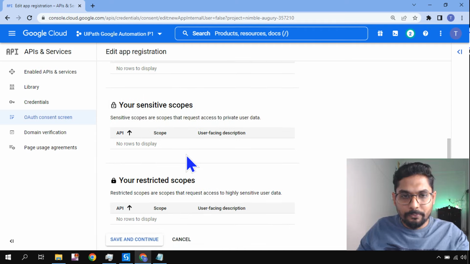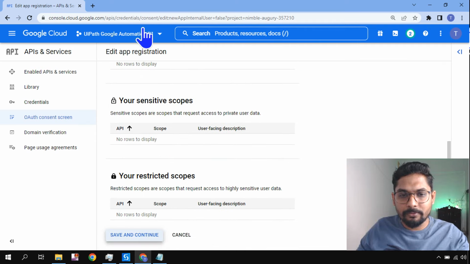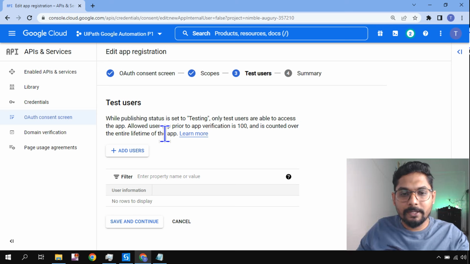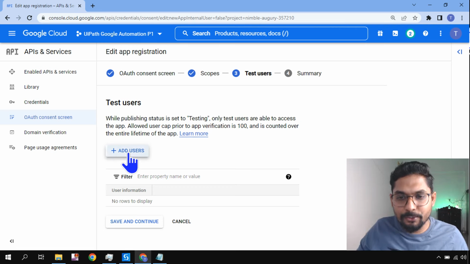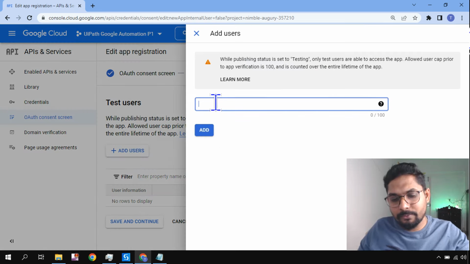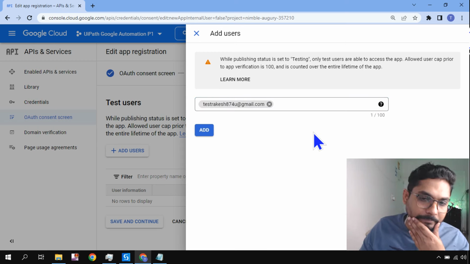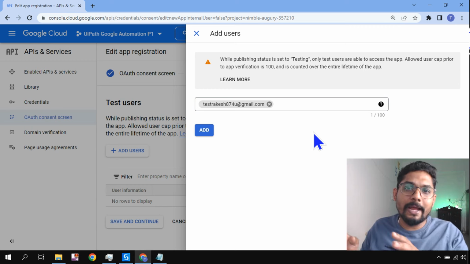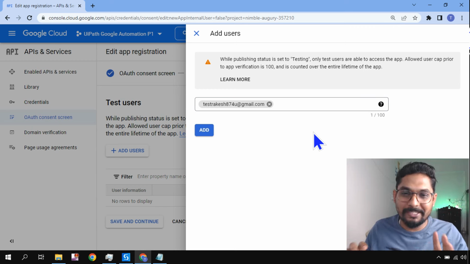All right, let's do it quick. Done. Scroll down and save and continue. Nothing you have to do on that specific page at the moment. And here it is asking to add user. So who will be able to access this? I'm going to hit on add user, and I'm going to add a test user, my own email address. All I'm trying to say is you can add other people into it, who can also run UiPath Studio and access your email. You don't really want to do that. We are just doing it for learning purposes, right?